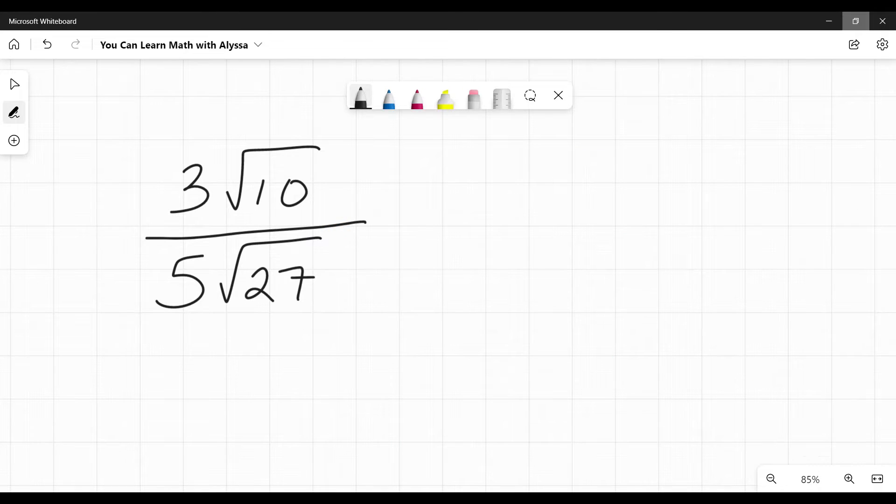Now this one I want to show you because I have this number here on the bottom is square root of 27. I can actually simplify that before I get rid of that radical. Generally speaking, that's my advice to you is if you can simplify that radical that's on the bottom, it usually is in your best interest to do so before you get rid of the radical. Because otherwise, I'm multiplying by square root of 27 over square root of 27 and then I'm going to have square root of 270 on top.